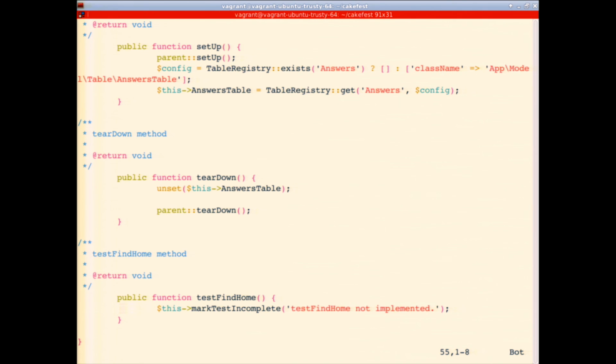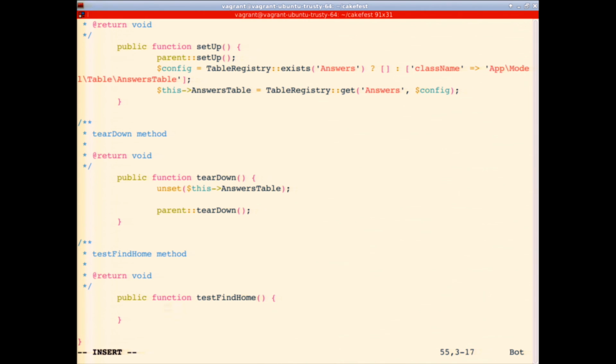So first, what do we need here? Well, one of the things we need to do is to actually call the code we want to test. How could we do that? Anyone? Yeah?